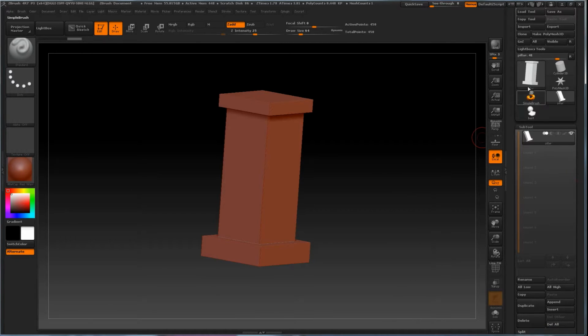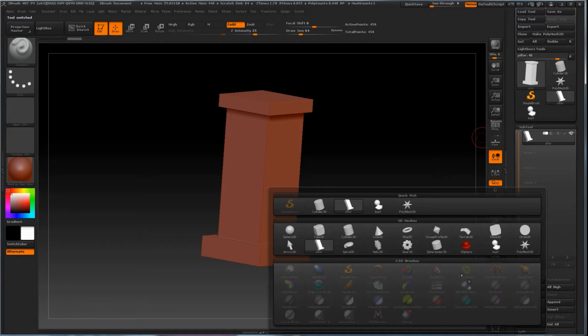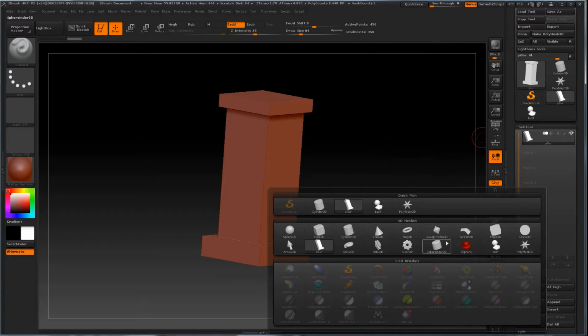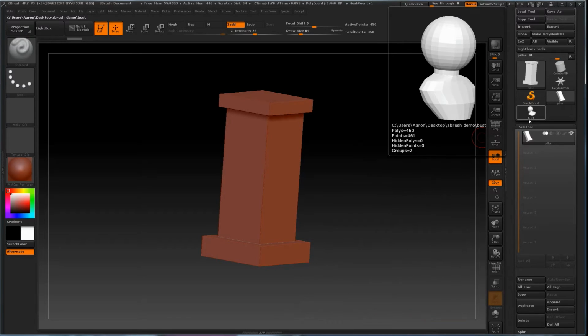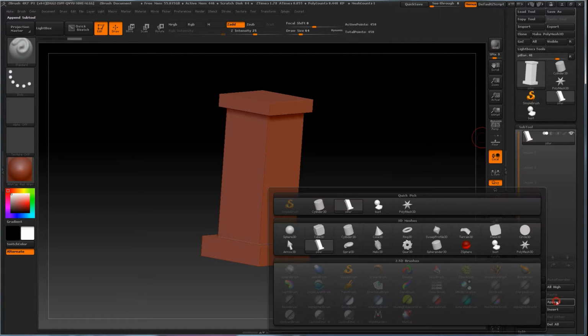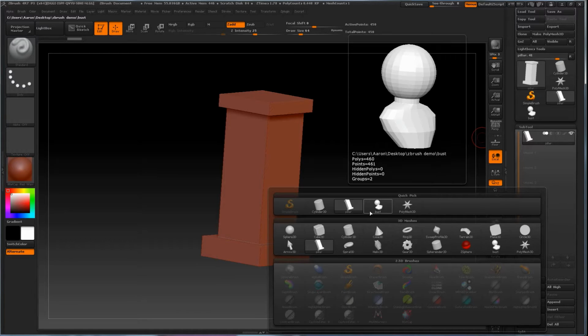So I'm going to start with either or, whether it's the bust or the pillar. And down here under the subtool, you'll see the word append. If you click the word append, it pops open this window and it allows you to attach essentially any object that's on the screen. And since we've already imported the bust, if you haven't imported both of these, you won't see it in your menu down here. So import everything you want first, and then you can start attaching things.